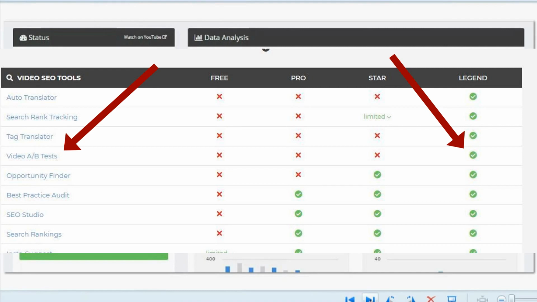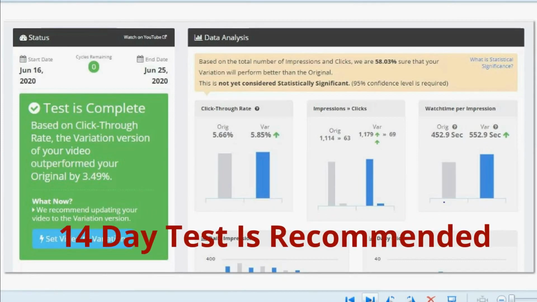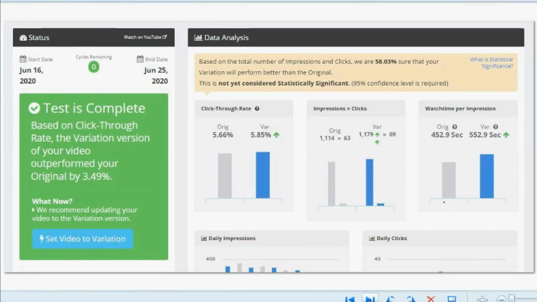So I upgraded my license in order to use the A/B testing tool and run this particular test that we're looking at here. TubeBuddy does recommend that you run your test over a 14-day period. The reason why is because they let a thumbnail run for a complete day and then they alternate to another day. So to have every single day of the week covered, to have 2 Sundays, 2 Saturdays, 2 Fridays, the only way to do that is to run it for 14 days. On this particular test, I didn't allow the test to run for the full 14 days. I stopped it short between about 8 and 9 days.